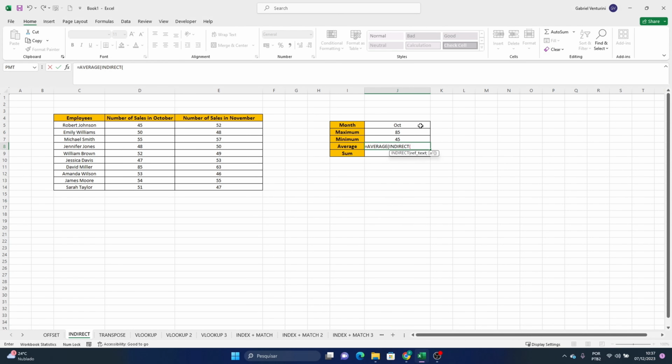Now I'm going to do the sum of these values. Indirect. And select here. Accept the correction. 520. And here, October. 540. Now I'm going to do the sum of this interval. 540. Now I'm going to pull here to the side and change here to this one. 520. Let's change here. 520. It's right. So, the indirect function demonstrated with the functions together of maximum, minimum, average, and sum.